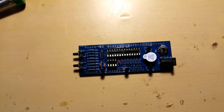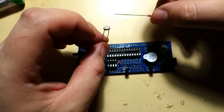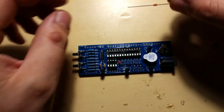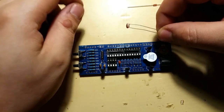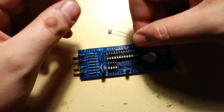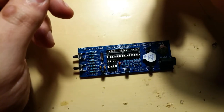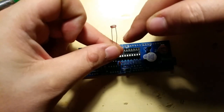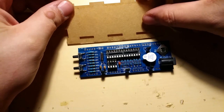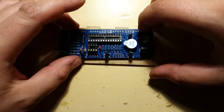Now, all that's left on this side of the board at least is the photoresistor and the thermistor, and putting in the ICs, but we'll leave that for the end. Now, as far as I've seen on the images, not everyone does it like this, but the photoresistor and thermistor need to go outside of the encasing. So I need to figure out how long they need to be to actually get out of the encasing. This might be stupid, but who cares? Just mock put in the encasing.